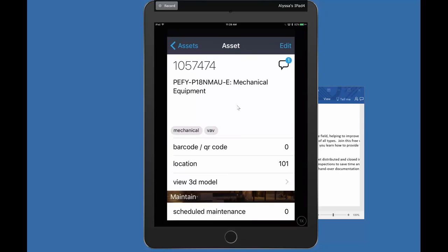So really what it helps prevent is that owner from having to, from the day that you hand the building over to the day they're really able to operate it well, often retype all that information in and take everything that you gave them on this thumb drive or this Dropbox account and enter it all into their system if they have one. So what this does by entering all this data into Field is you can actually just hand this over as a bulk export to them and into their system. So if they don't have one, building ops might be a possibility for them, but it could also tie into Maximo and many of the other systems that they already own.